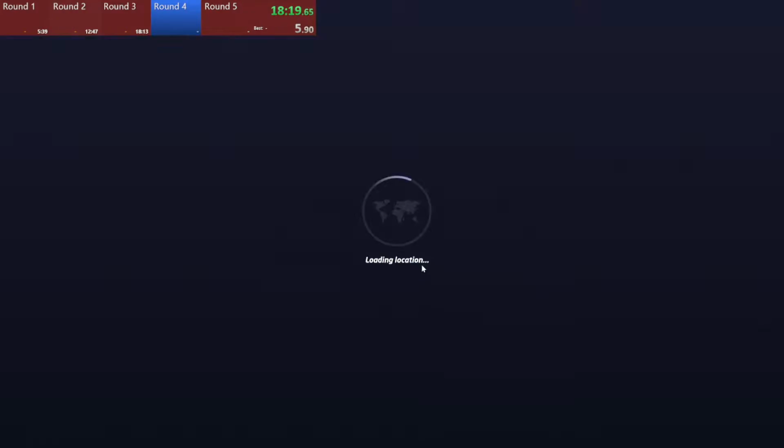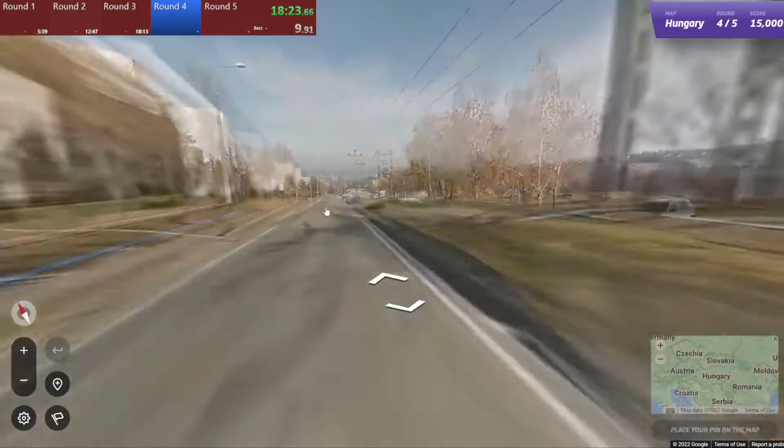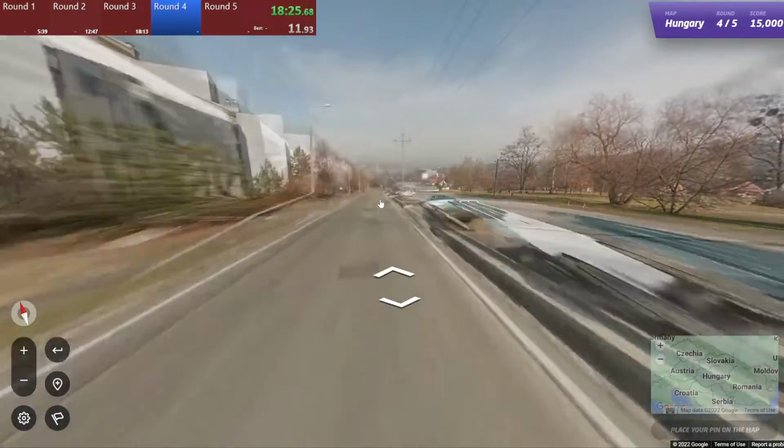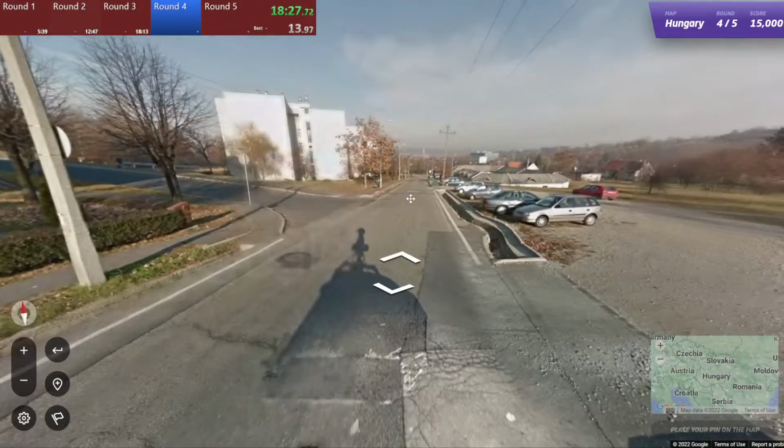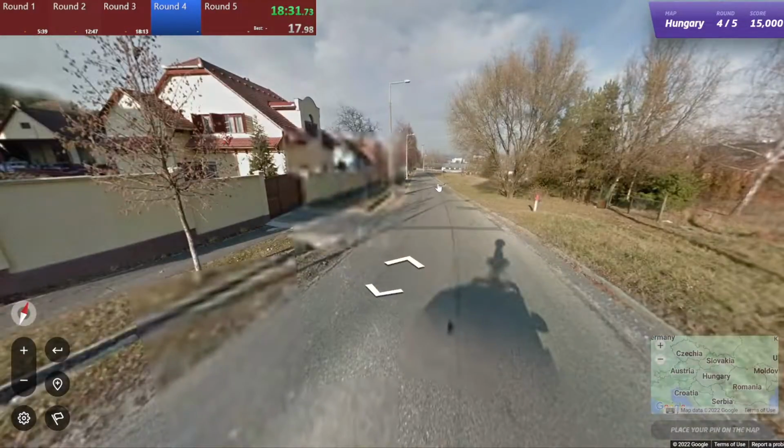Very nice. Okay, 2 more rounds. Now, please let those be not too difficult to pinpoint, so that actually pays off for once. I feel like in recent times I've done a lot of great pinpointing in rounds like these, and then there's just been one round that completely screwed me over anyway.